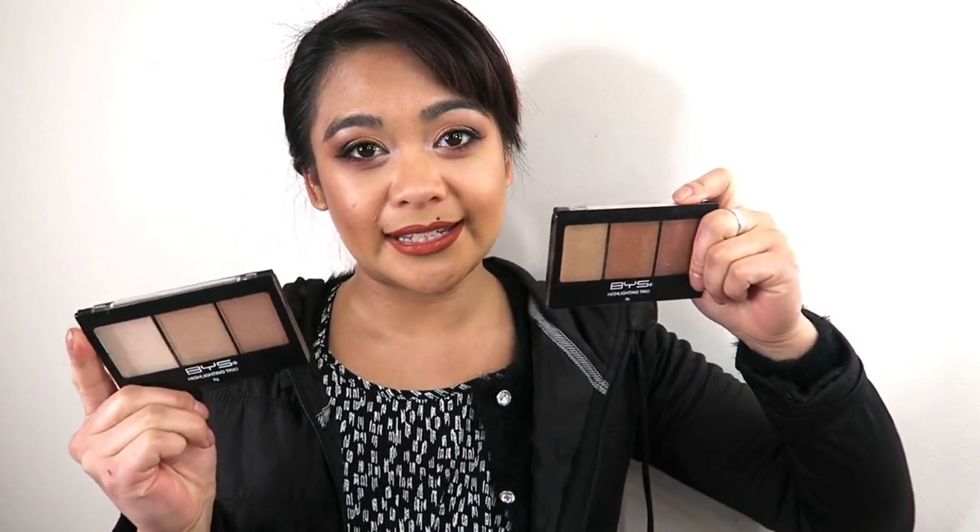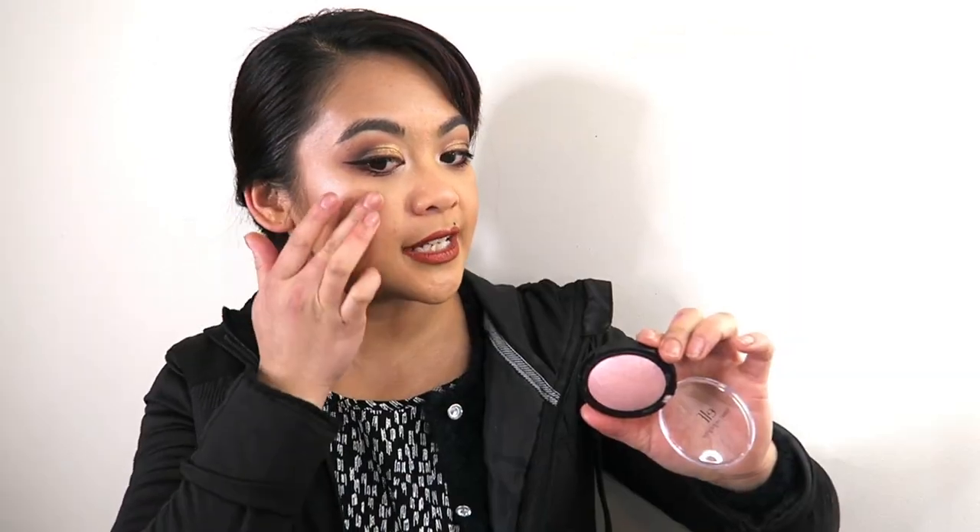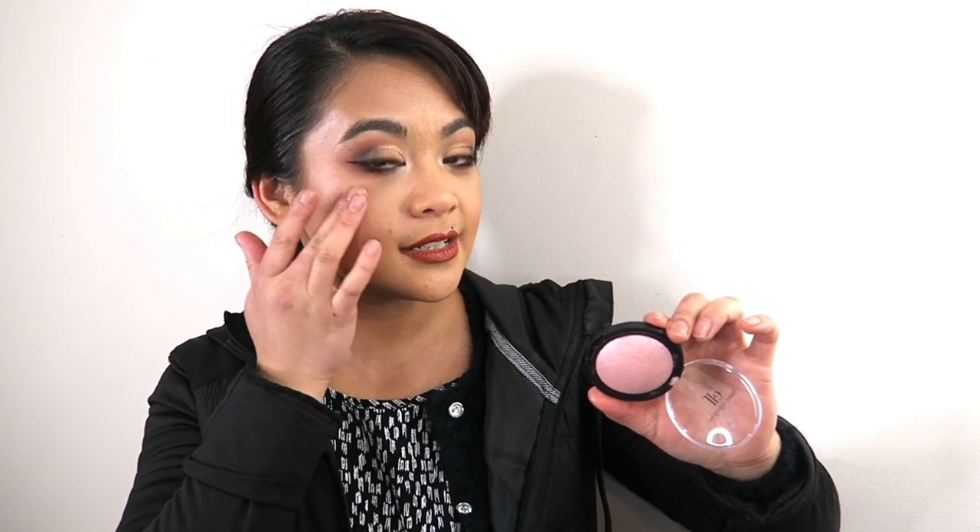Definitely go check out these BYS palettes — I haven't heard anybody talk about these. I'm definitely going to do a full face of BYS products and a full face tutorial because someone has to tap into the BYS line. And the lucky last one: this one is the ELF baked highlighter. You can find it off the ELF website or Kmart. In Australia it comes out somewhere between $8 to $12. This is the ELF baked highlighter in Pink Diamonds — it's more of a subtle glow, not a glittery in-your-face type of highlight.